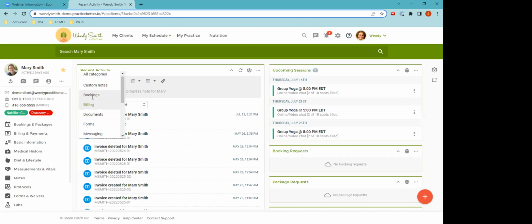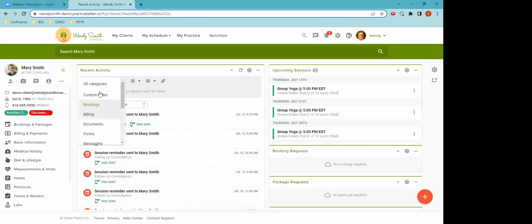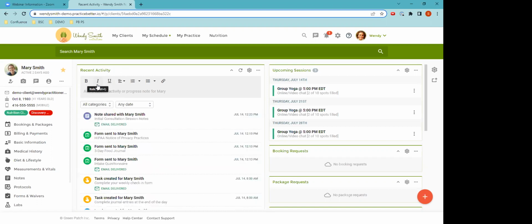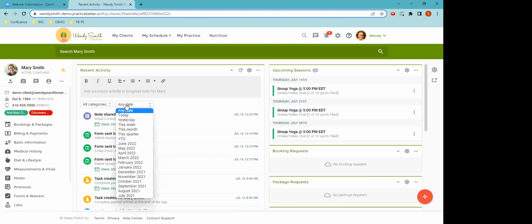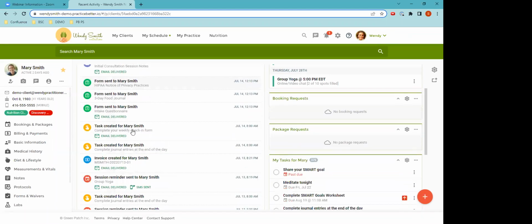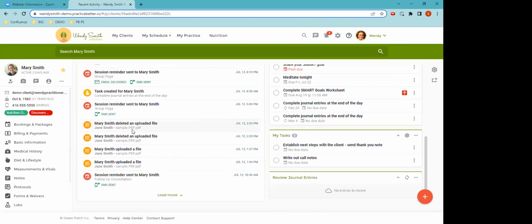So that's really nice. Or I can just leave it at all categories. You can also filter by date. So if I came over here and I just wanted to see what happened with Mary this month or this quarter, just to get an idea of how active Mary has been in the portal and how active she's been with scheduling appointments and things like that.